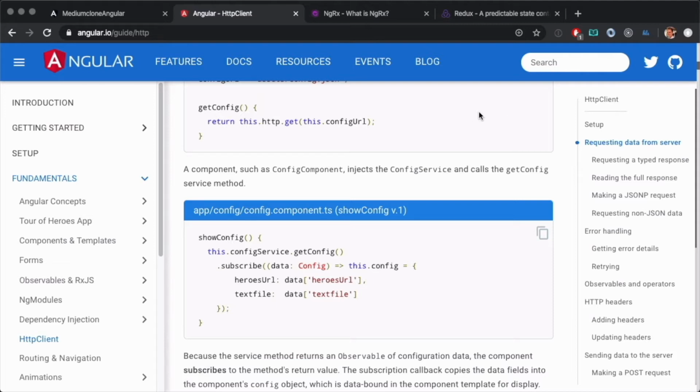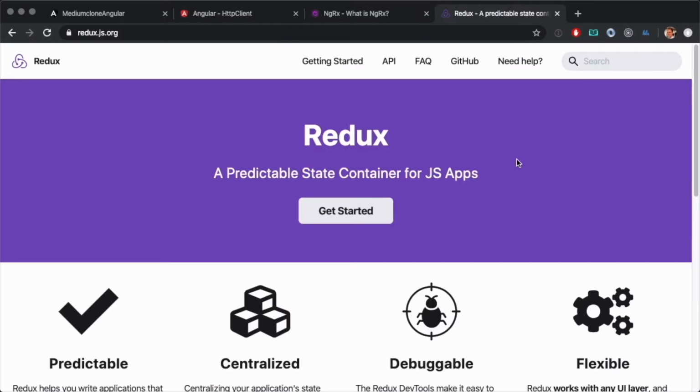The most common solution to this problem is to use Redux. And maybe you already know about Redux if you worked, for example, with React, because there it's the most popular. Basically, Redux is just a predictable state container for all JS applications. It doesn't have anything to do with React or Angular or some other framework. This is just a high-level way to structure applications and to say how our data will change our state.